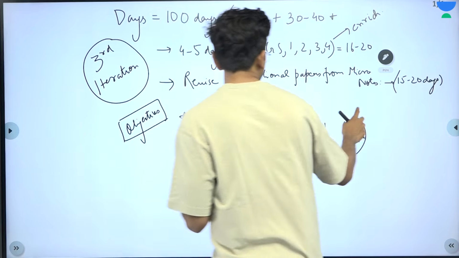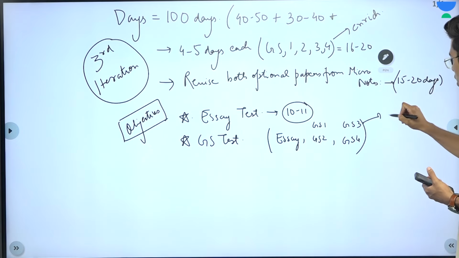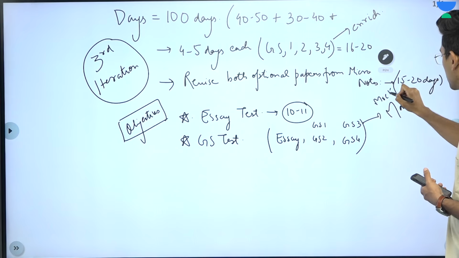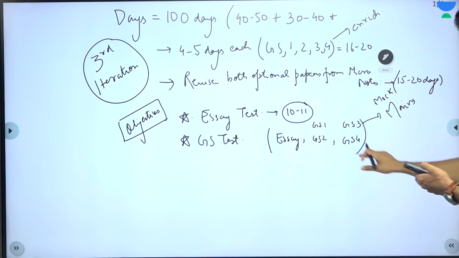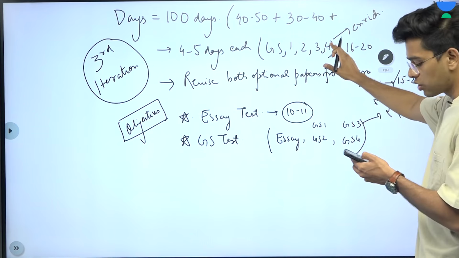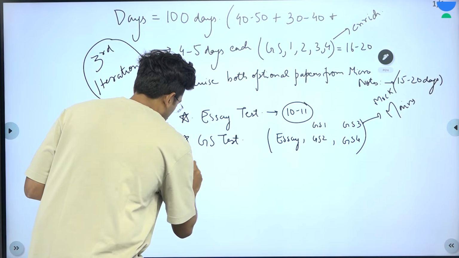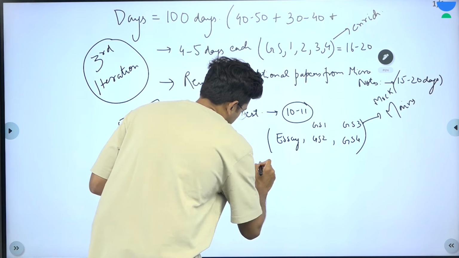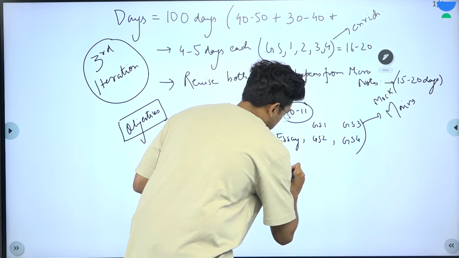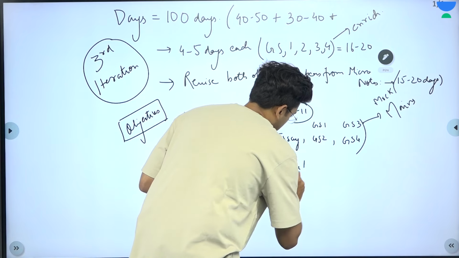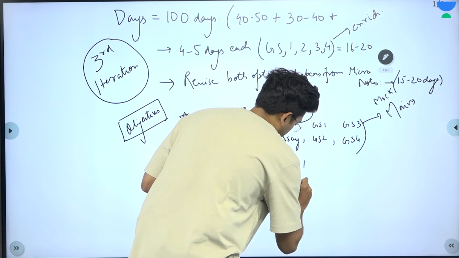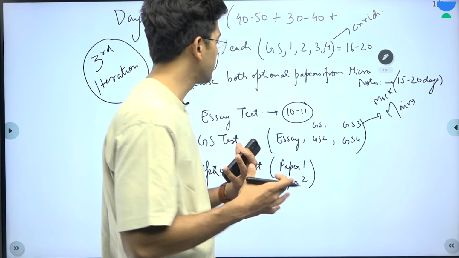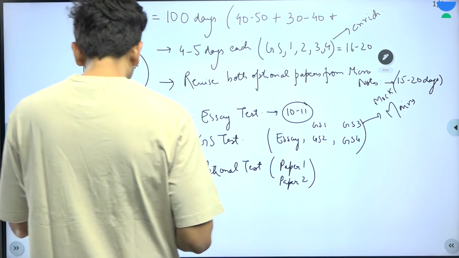So now that you are writing this in the form of mains, this is exactly how mains take place. You are trying to write sort of mock mains now. So this is a mock main that you're going to attempt with your essay and GS test after doing the third iteration of your revision, and again write your optional test after revising your syllabus in this form. Day 1 in day only, paper 1 and paper 2 in 2 sittings. So now this will give you a feel of mains, because getting a feel of mains is extremely important before going for actual mains.